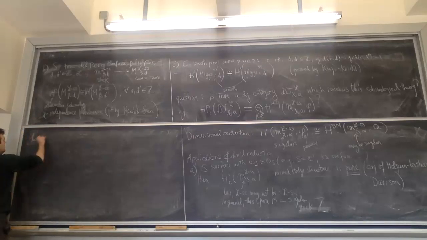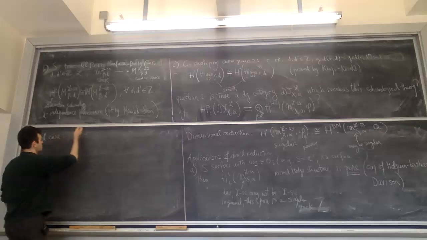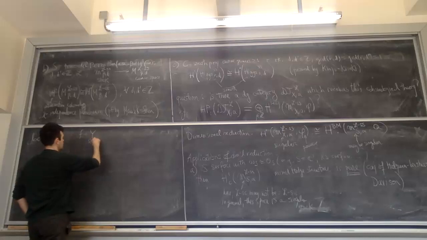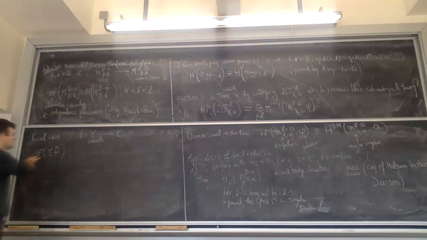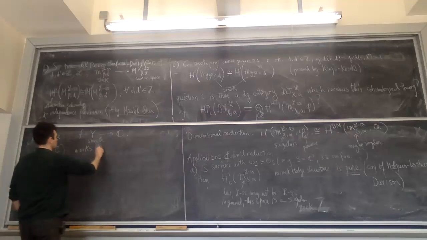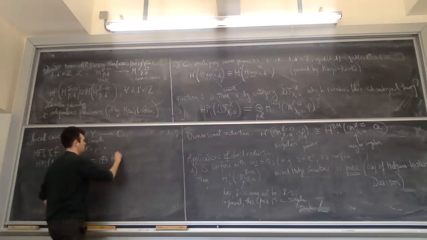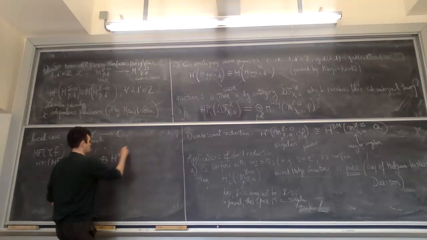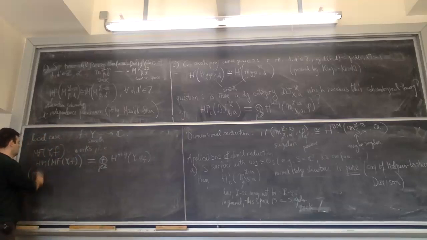So now in the local case, we know what this category should be. What do I mean by local case? If f is a regular function on a smooth variety, then one can consider the category of matrix factorizations. I'll also explain later the precise definition of this. So this is just a DG category. Its periodic cyclic homology will recover the mod 2 periodic version of the cohomology of vanishing cycles. This was proposed by Kontsevich and Soibelman.